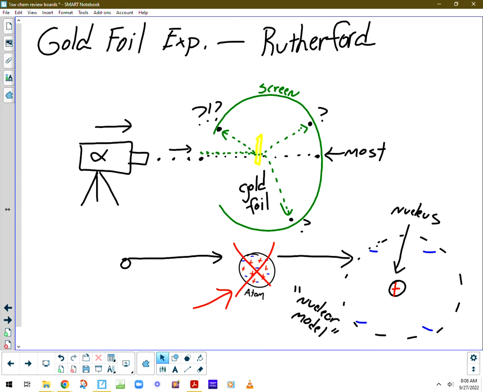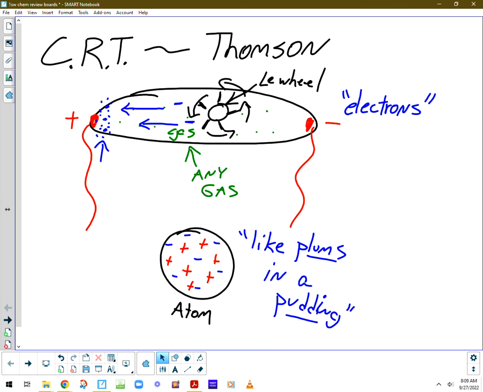And it's sure not the last model of the atom. In fact, there have been two or three more. We're going to talk about another one in this upcoming unit, the one we're calling the modern model. But even to that degree, we still don't entirely understand the atom. A lot of this is just theory. We are just now developing tools that are helping us to, quote-unquote, see what's going on inside there. But that's the two experiments. That's the two dudes. The thing Rutherford discovered was that atoms have a nucleus. The thing that Thomson discovered is that all atoms have electrons.